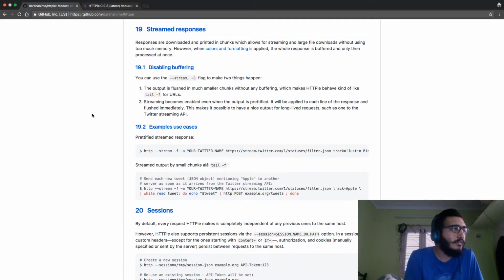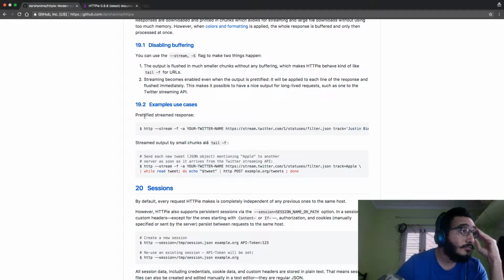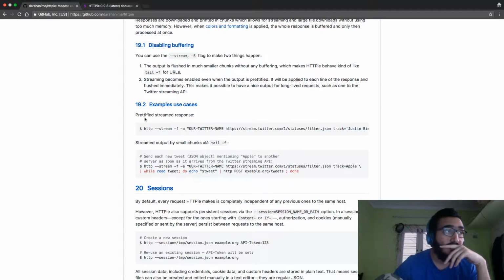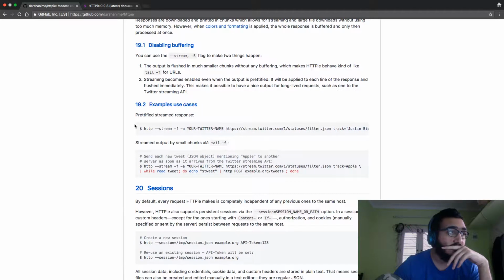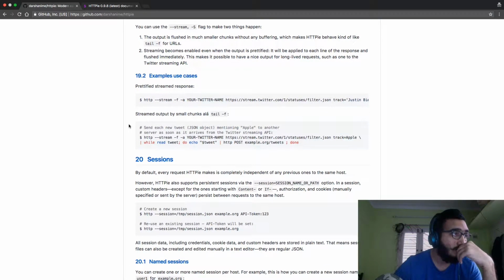But if you do not prettify it, it'll show up as it comes in. So this is an example where they show your Twitter name, track, okay.